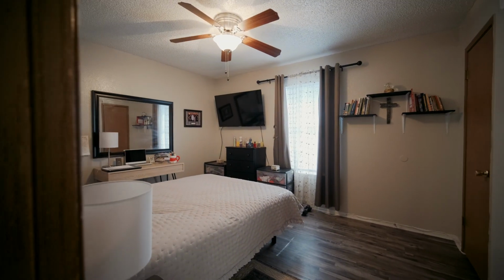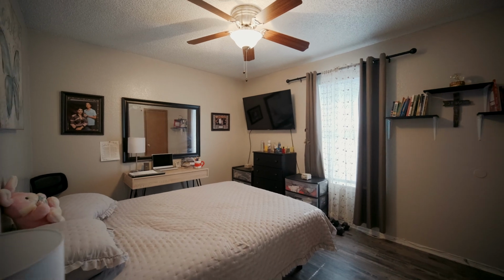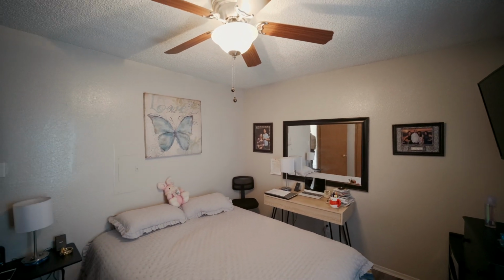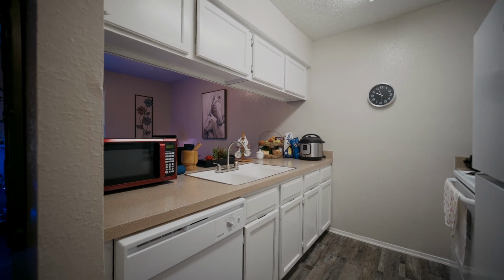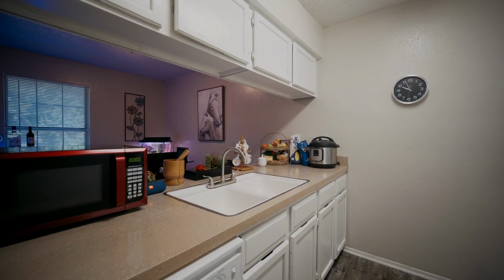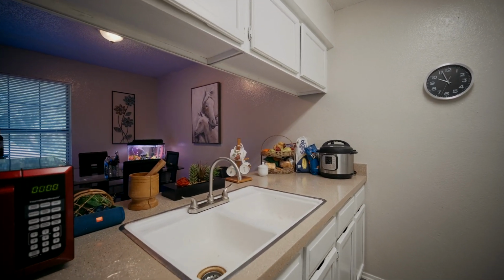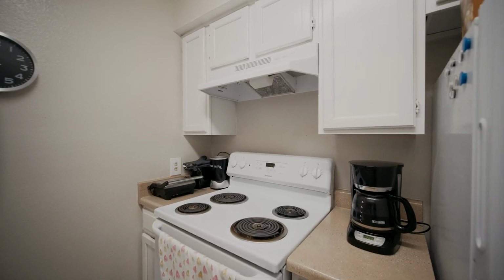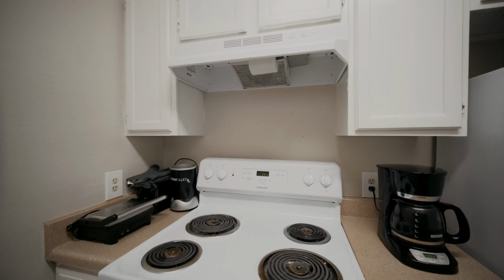Between the subject property and the competing set, we're seeing about a $186 rent discrepancy. And those competing properties have, of course, new vinyl plank with a different tone, more of the light or gray tones, updated stone countertops, stainless steel appliances, gooseneck faucets, updated plumbing fixtures and light fixtures, and then of course updated cabinetry, whether it's just cabinet fronts and modern pulls.